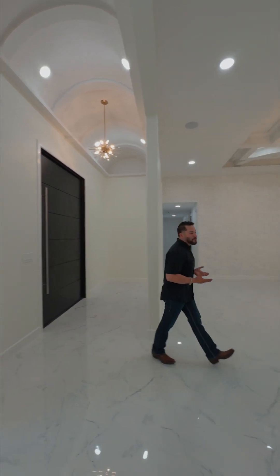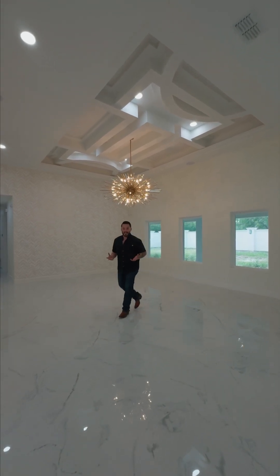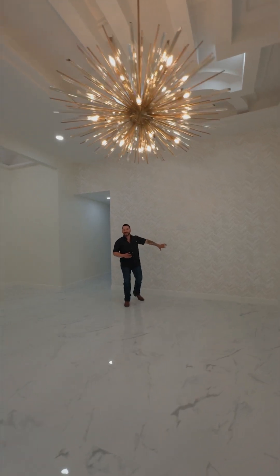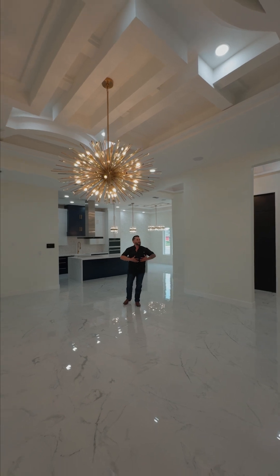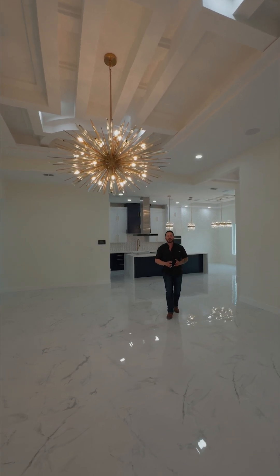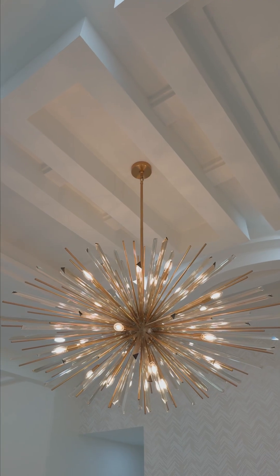When you walk into this beautiful design, you're automatically greeted with 24 by 48 tiles of porcelain going throughout the entire home. This is the new reinvented Trevino Construction, and right away you're seeing the wallpaper that's now standard — it's an option. I'm going to give you four walls to choose within the allowance budget. The new look right now is keeping everything white up on top — very clean, very maximized. In this design, she wanted a beautiful chandelier in the center rather than a fan, and it worked out perfect.